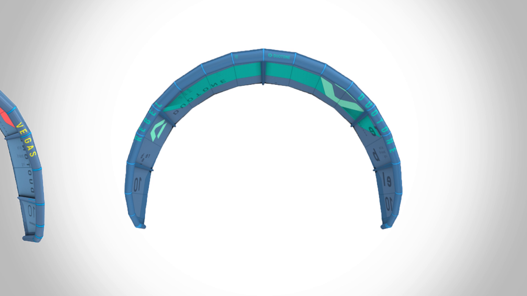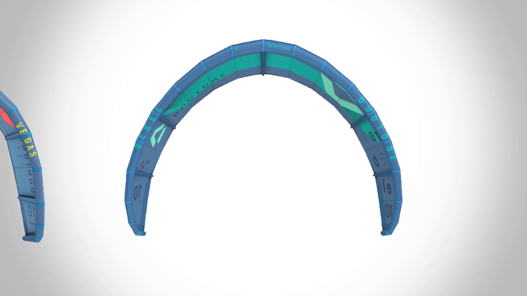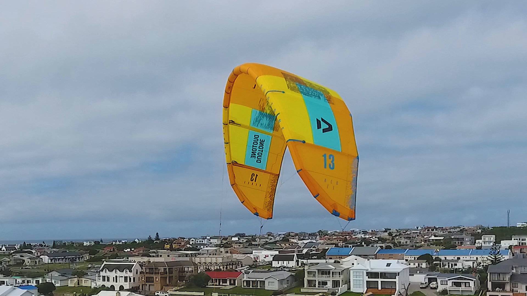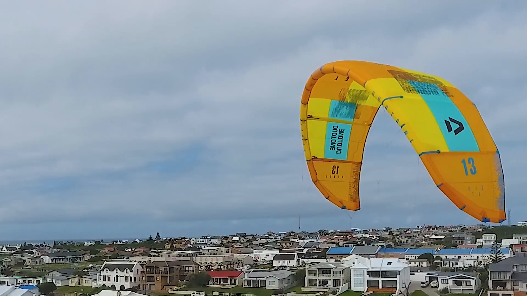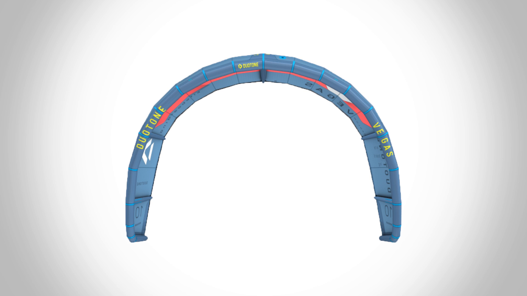The flatter a kite, the more it needs a bridle. The bridle holds the wing in its flattened shape. Without the bridle, the kite would start to bulge out in the middle from the force of the wind. As well as holding the kite's shape, a bridle hinges the leading edge, allowing the kite to pivot and quickly change angle just by moving the bar. Both flat and C-shaped kites can make use of a bridle in this way. A pure C-kite, however, doesn't need a bridle to provide structure.